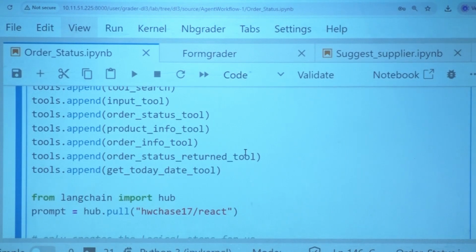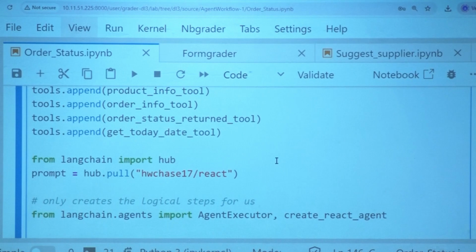Okay. Now we have to create a prompt. Normally you can create a prompt which is as simple as this.